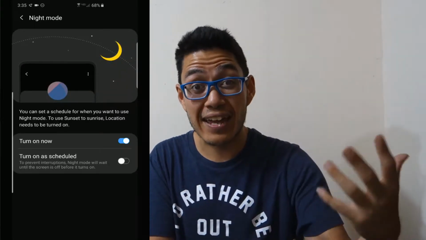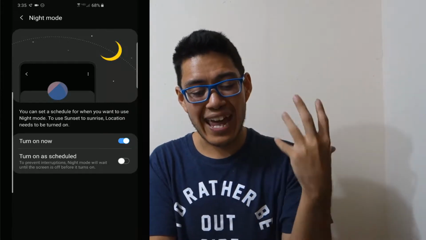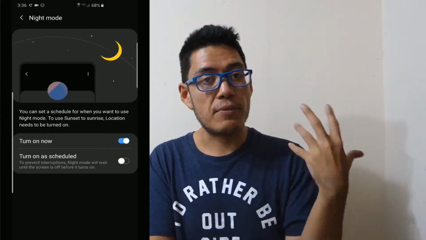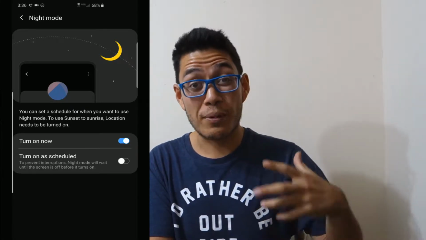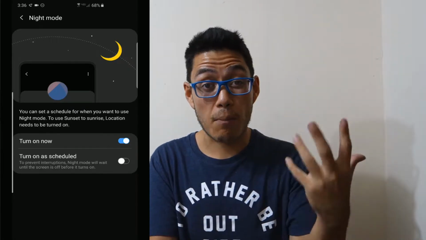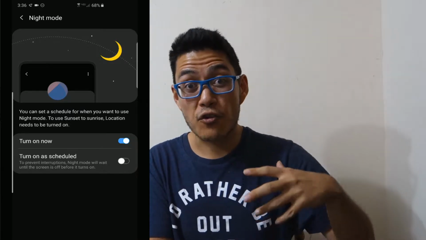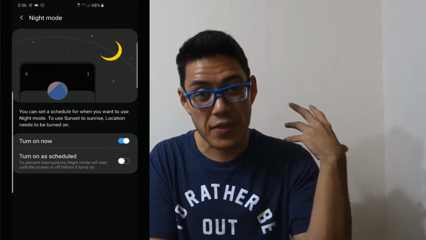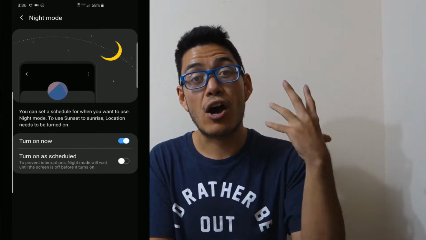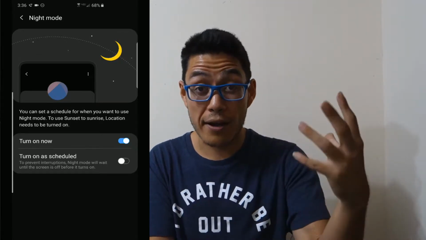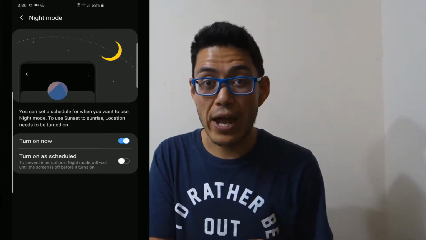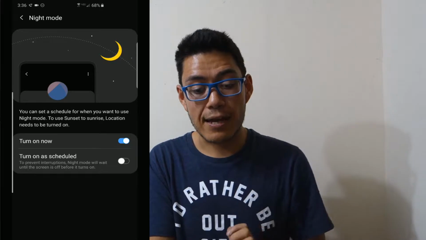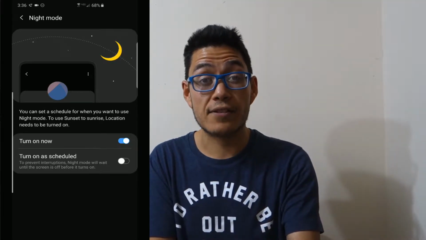I personally like to keep it on forever. Or what you can actually do is set it to a schedule, but for me personally, I don't set it to a schedule. But I get why you would want night mode or dark mode to come on a certain timer. For instance, maybe you only want it on at night when you're reading, when you're watching videos and things like that. But for me, I just like it on all the time. I think the benefits are great enough, and like I said before, I just love the way it looks on my device and things like that. But you do have options, and that's night mode, and that's how you enable it on the Samsung Galaxy One UI.